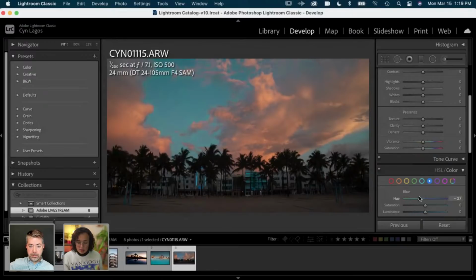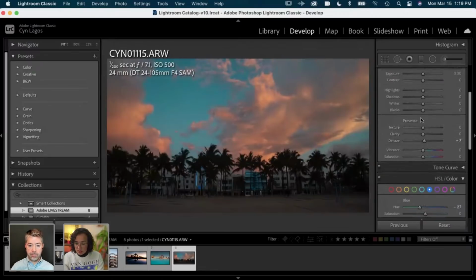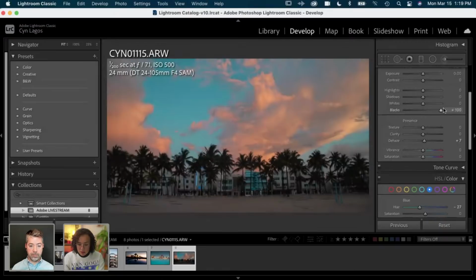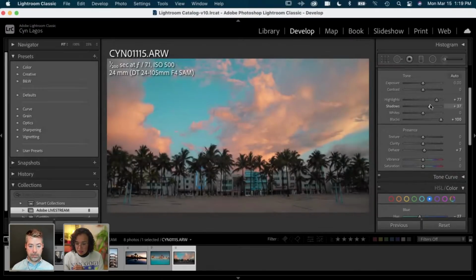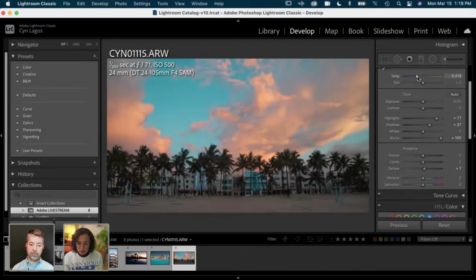Let's see there. And again, this is what an extreme post-process photo might look like, but it will be dialed down in the final result. Let's bring those blacks up so we can see some of that sand. And bring up those highlights and press J so we are not clipping. And already it's much better. We're gonna make it warmer because it's sunny city. We do not want this to look like a cool day.